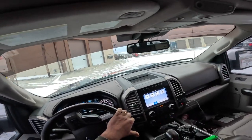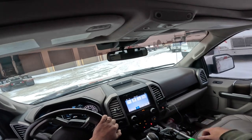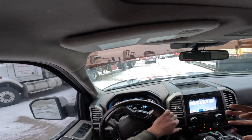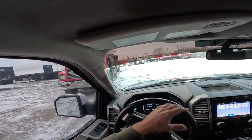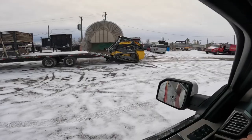Okay, it's going on 8:30. We're here at the yard. What we're doing is we're going to load up the New Holland out of the salt bin, take it to the winter shop, and then bring the T320 back here. It's really bothering me that we're using the brand new New Holland in the salt pile when I have the T320. It's just kind of how things worked out in the beginning, but we're gonna correct that today. I really don't want to rot that thing out.